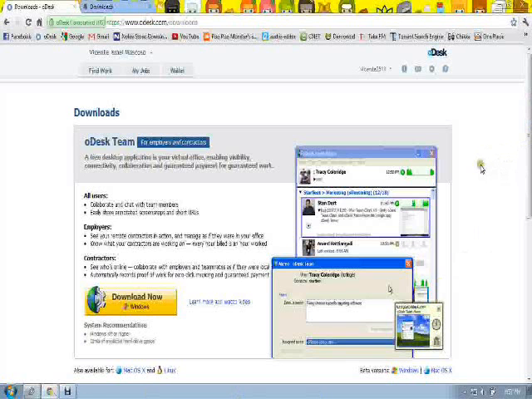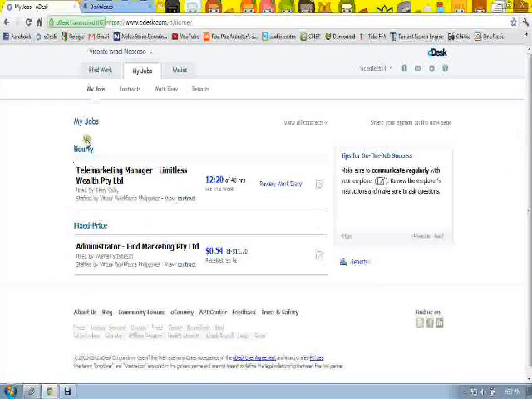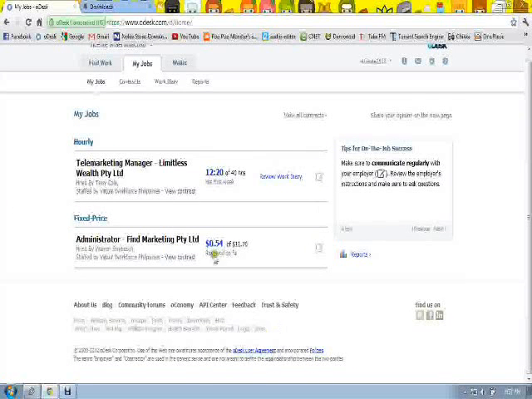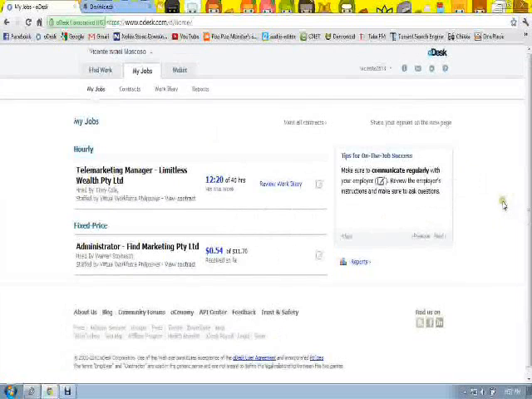So moving forward, where does the screenshot take place? Or where can I see those screenshots? Or where can I see my number of work hours? Actually, the answer is here on My Jobs. It's right in this corner. Click on My Jobs. If you have multiple projects, they would show up right in this section. And if you are looking for the number of hours that you've worked on a project, just make sure that you've chosen the right project and click on Review Work Diary.